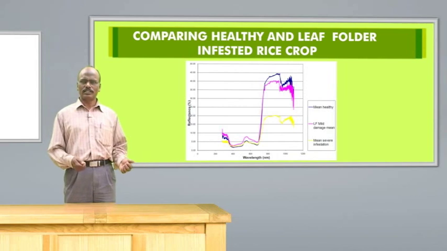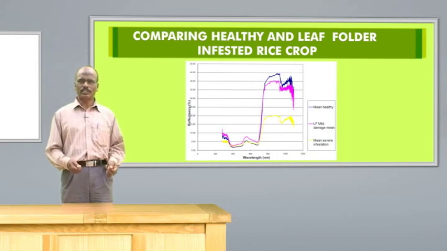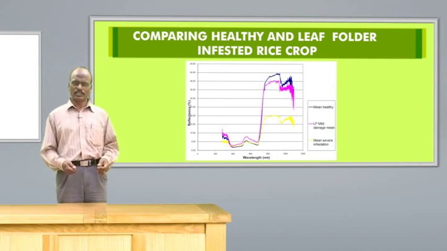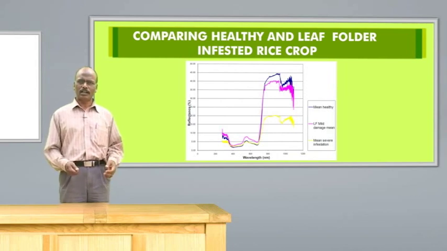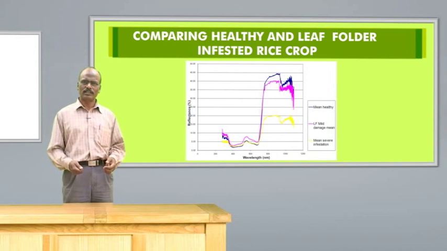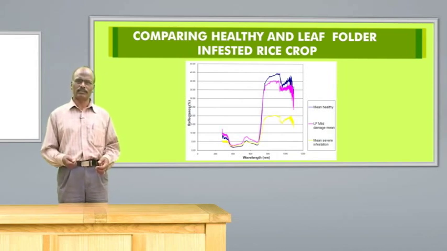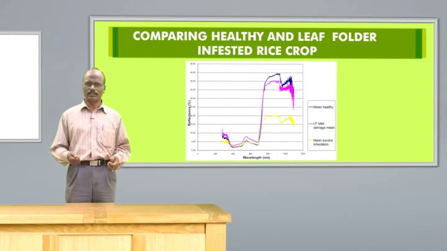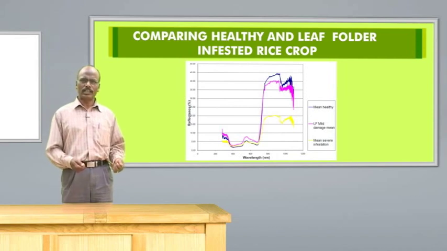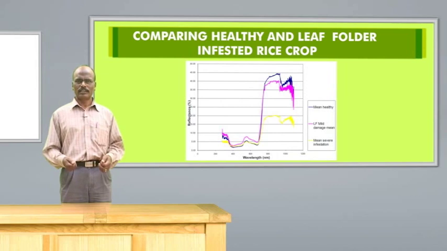In this flow chart, the method of using remote sensing data for land use land cover mapping is given. We can use digital approaches for classification of the remote sensing data. Normally we use multi-seasonal remote sensing data, like data taken during Kharif season, data taken during Rabi season, as well as the third season also can be included, like summer season or Zaid. So these remote sensing data can be used to derive the land use land cover information during these different seasons, and you can integrate these interpretations into what is called land use land cover information.